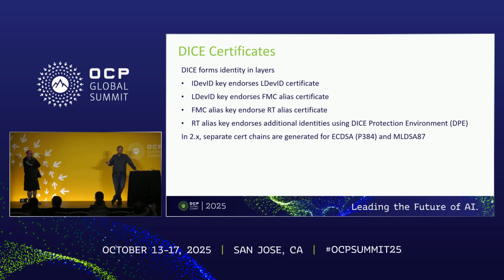Each of these keys gets certificates where you can then encode the measurements that contributed to their derivation, which gives you strong cryptographic binding of what device am I talking to, what is its configuration, and what code is it running. To deal with post-quantum, we've elected to create separate certificate chains, not hybridized certificates, but different parallel ones. And if you want a hybrid assurance, you could do a couple of independent attestations using each of these algorithms if you're worried about the strength of MLDSA.